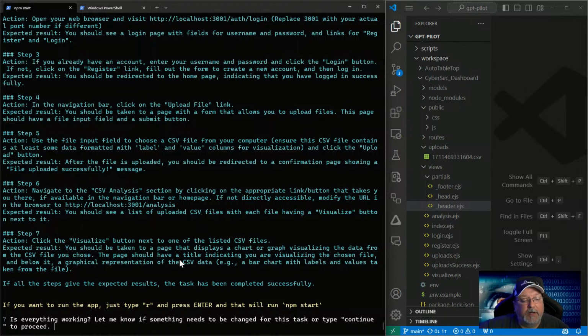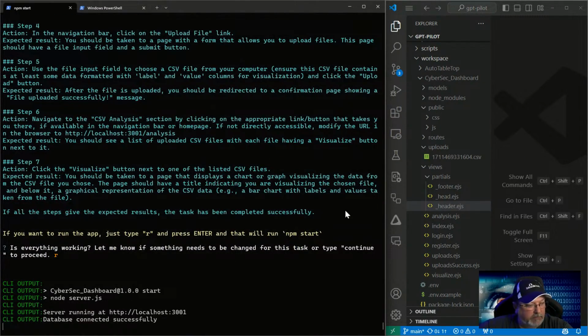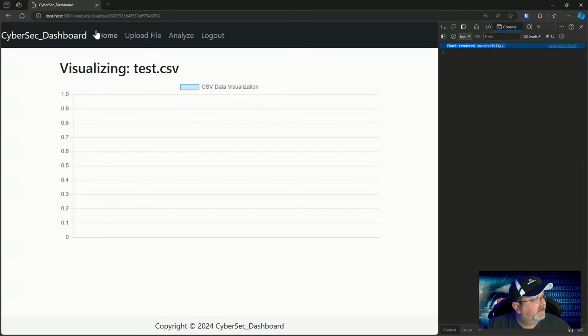All right, let's check this. Let's run it. I'm just going to use the same file. I'm not going to modify it. I'm not going to try to make it have these certain fields because the goal is to have it dynamically analyze the CSV file and come up with its own analysis. So that might be interesting. So let's see if we can tell it to do that. But first, and it looks like we'll have to end up doing that next.